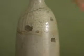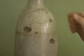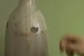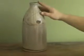Now, condition problems with this piece, of course, the crack, and typical value. One sold in 2006 at auction, $3,200. This one with cracks, $300, $400, something like that. But it's a great piece of history. It's a great piece of pottery, and fresh picked. It's not been in any auction houses. Not to say that it won't. The good thing about it is the lip is in such great condition. Most of those got broke.